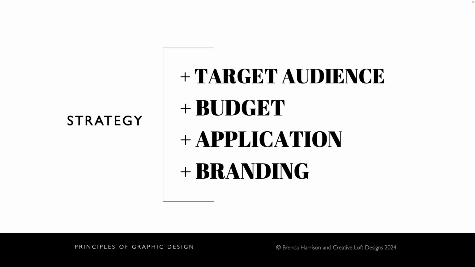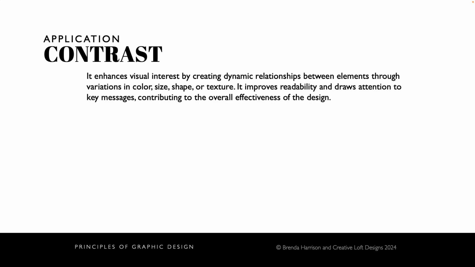So, once that's done, that probably 50% piece of the strategy and research phase, you're ready then to dive into application. How are you applying this strategy and this research? So, we start with contrast. Many of us have heard the word CRAP in terms of graphic design: contrast, repetition, alignment, proximity. So we'll start with contrast.